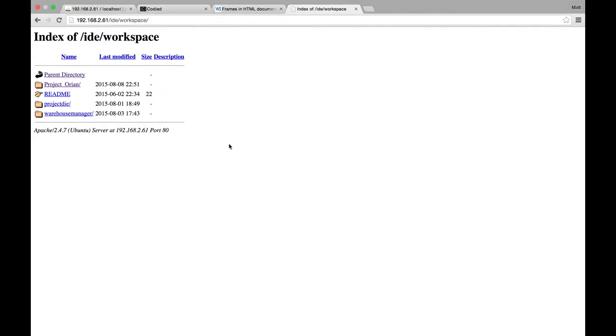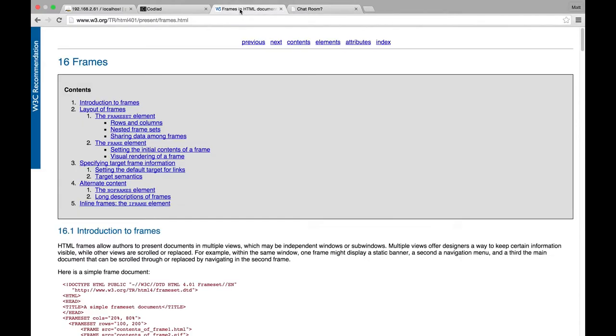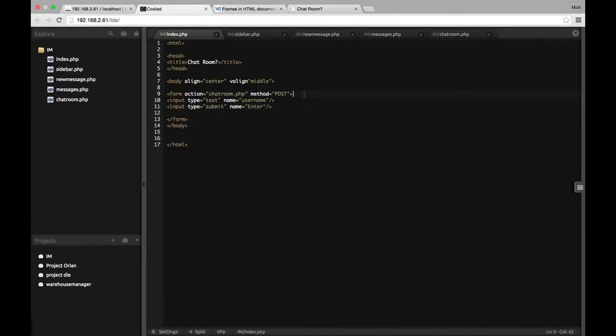So let's reload that page. So this is the project, and here we go. So I should probably put username in so you know that that's potentially your username. Please enter your name below. Let's get rid of that lowercase E. Please enter your name below. Line break, so save that. Reload this page. So please enter your name below. Matt, there we go. They're into chat room. Okay, brilliant.